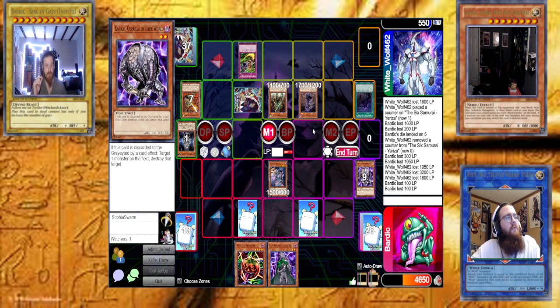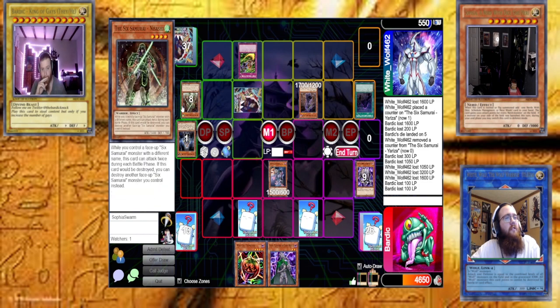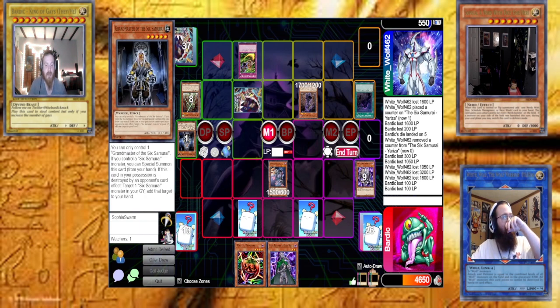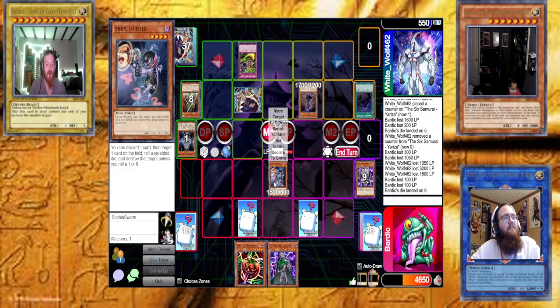I use his effect, which lets me take out a different one. I destroy my Nizashi instead. I could choose. If it would be destroyed, I could destroy another face-up 6 samurai. Yep, I was just double checking. That is absolutely cool. So let's roll the die for Shien. That is a 6. Doesn't work. Woo! Hey, you know a really fun part about Snipe Hunter? There's no once per turn limit.